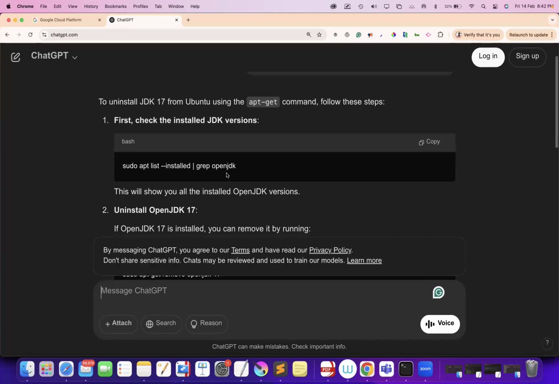Usually I remove the JDK with a different command.